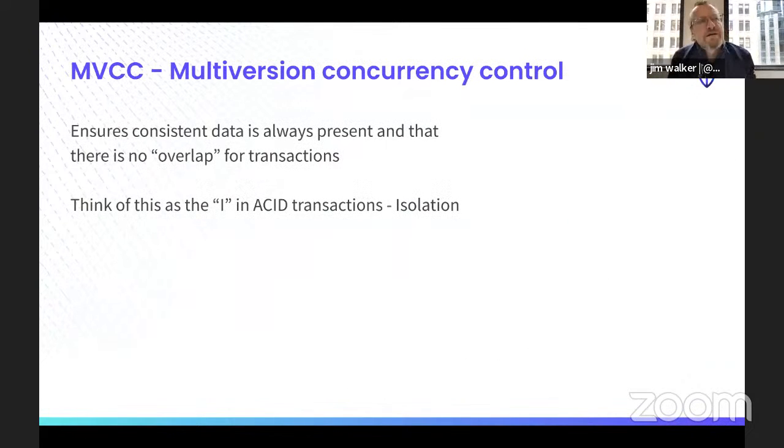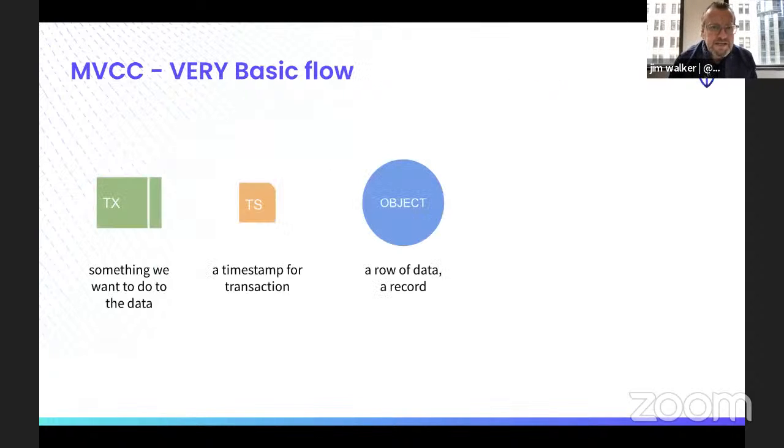So these things also need to happen in order. So the serializable part of this, in terms of when things happen, so that there's no overlap in transactions, right? Because that's what we were talking about before. This is where we use multi-version concurrency control to do these sorts of things. Now, this is a high-level description of how this works. If you go check out the Wikipedia article on this, I think it's pretty solid in explaining this, but MVCC is actually how we do this.